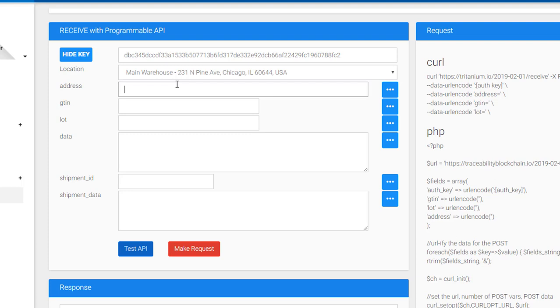Then here, what we're looking at is where are we going to send the location to? So we're using physical locations. Now in the API, if I know the blockchain address of the place I'm shipping it, I could put the blockchain address here, or I could put in just a physical address. So I'm going to put in a physical address.